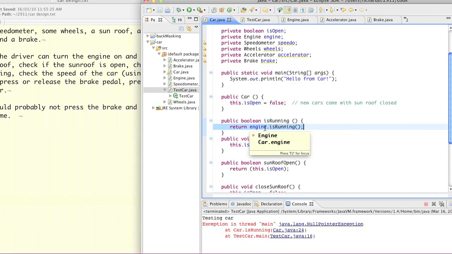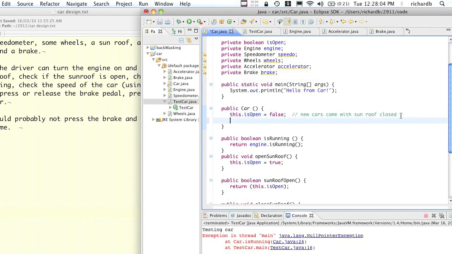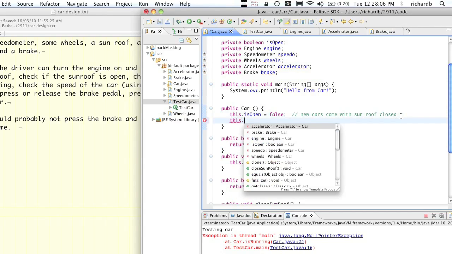But what's the engine of the car? At the moment, the engine of the car is a reference to an engine object, an object of the engine class, but we never created one. So it's initialized to be null. Engine is null, so that's null.isRunning. Can't dereference null. That's crazy. So we'd better create an engine. So when we create the car, we'd better go this.engine.